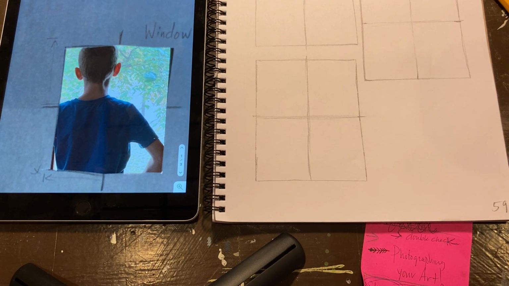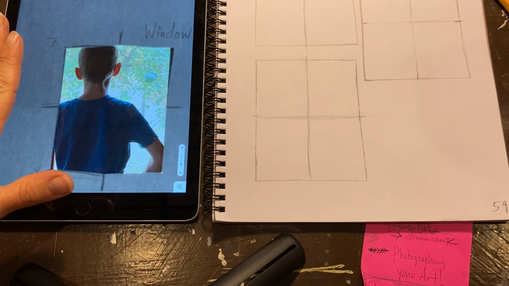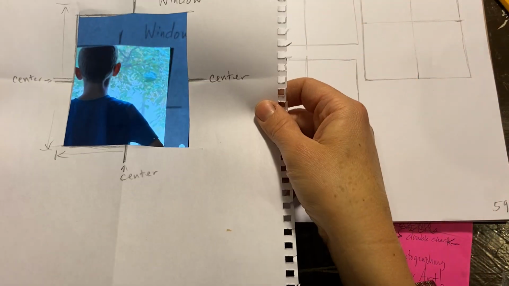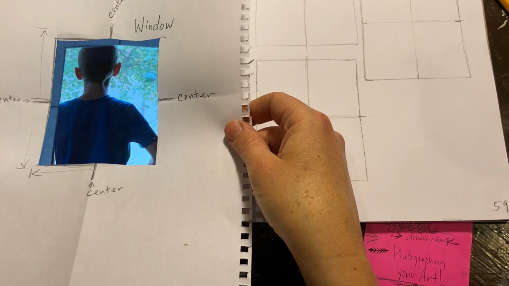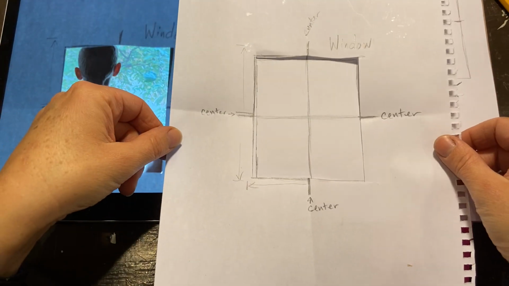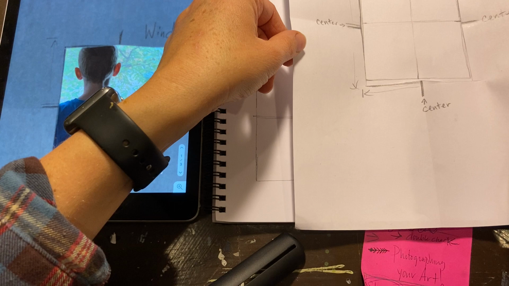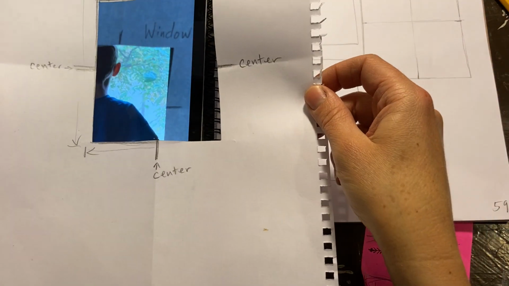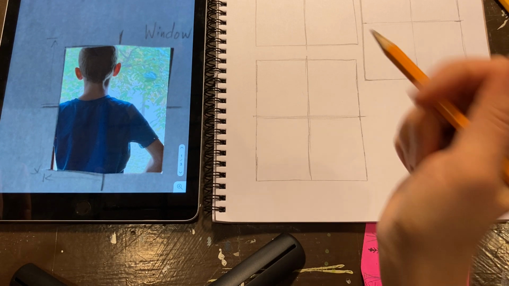Hello, drawing students. Now I'm going to show you your next steps to making drawings from the photographs you've taken into your sketchbook. So if you didn't already use your window to take photographs of things within your home and then traced the window onto your sketchbook page 3 times, you have to go back and do those steps first. If you have done these steps, then you're ready to watch this video. So I'm going to begin.